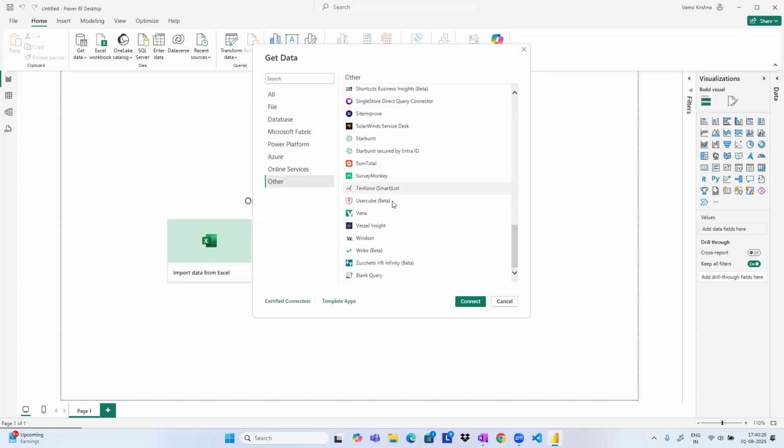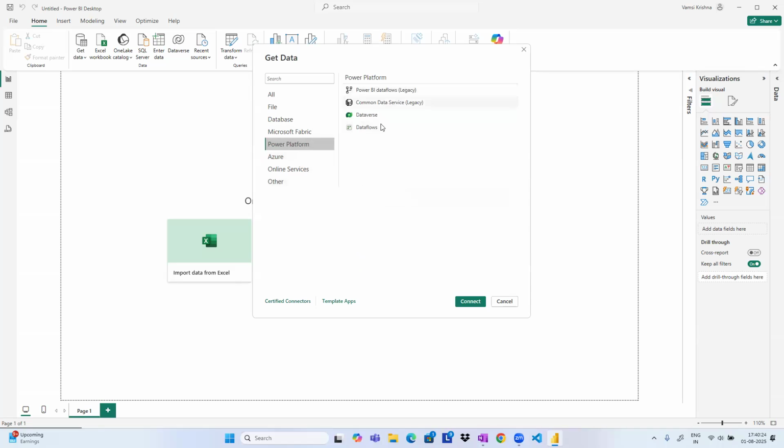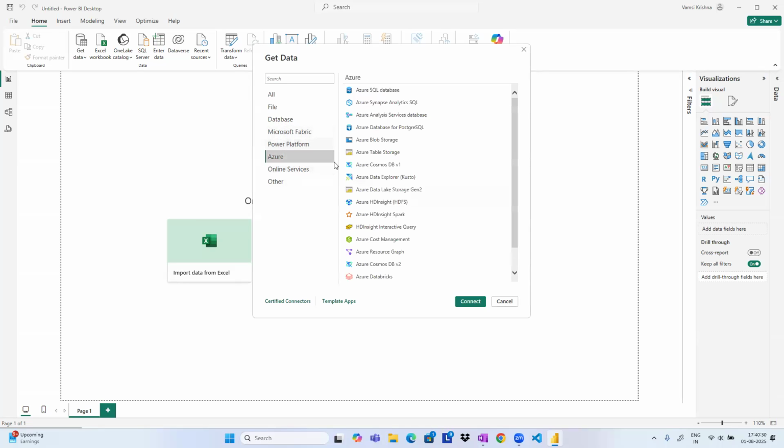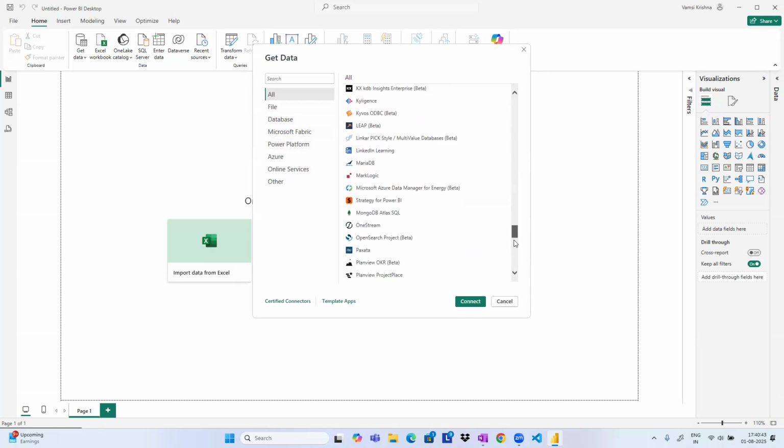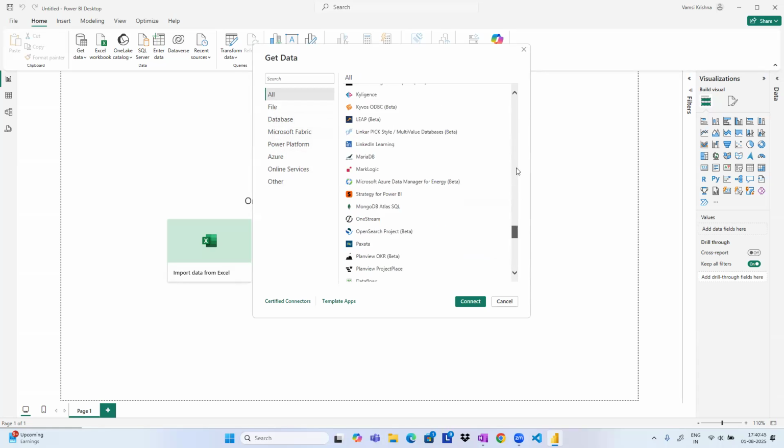But Power BI supports a lot of things related to the Power Platform. A few Power Platform and Microsoft Fabric connectors are there, so these are very limited, guys. But when it comes to Azure online services and databases, 30 to 40 connectivities are there. So in total, if you count them up, guys, there will be at least 200 plus connectivities available as part of Power BI, guys.